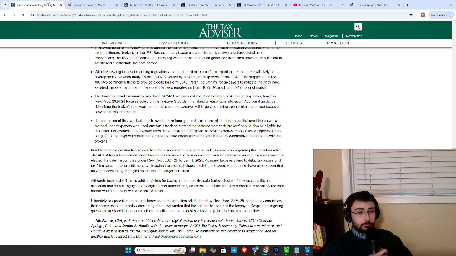I mean, what do they care? Why should they get rid of the capital gains tax? Is what they're going to be thinking, especially if it brings in a lot of revenue and it allows them to have more of an insight into what people are doing with their money. Because if you have to report all of your transactions basically to the IRS on the premise that you have to pay capital gains tax, then if they get rid of capital gains tax, they're going to give up that information as well, which helps them track and keep tabs on the population. That's kind of why I think they're not going to get rid of the capital gains tax on crypto.